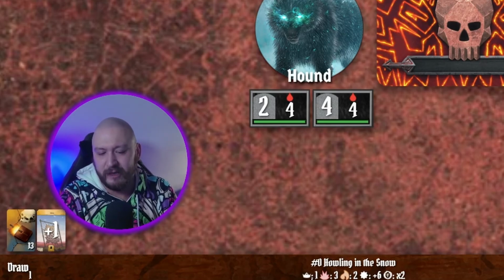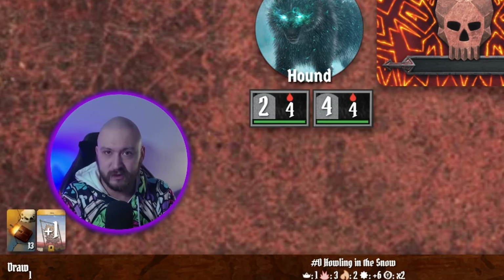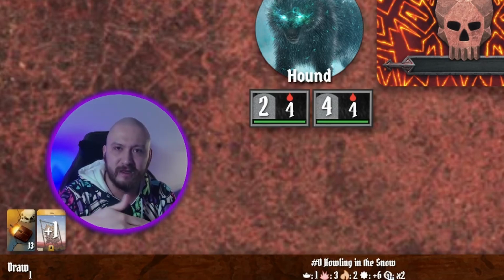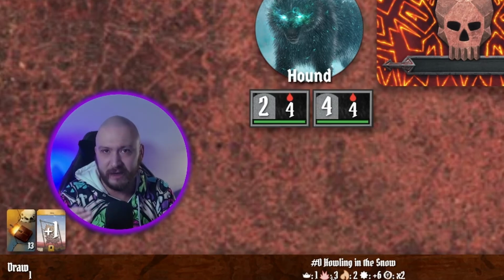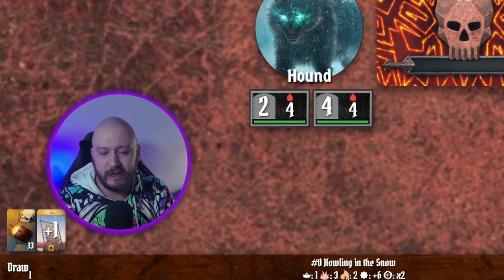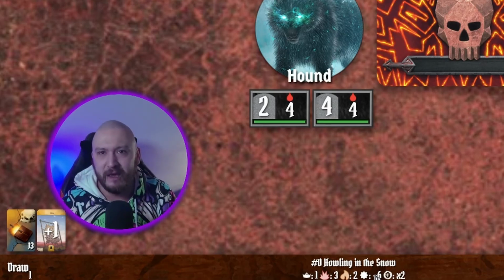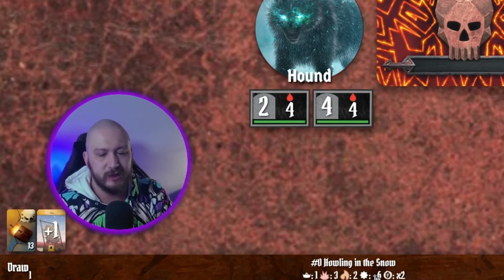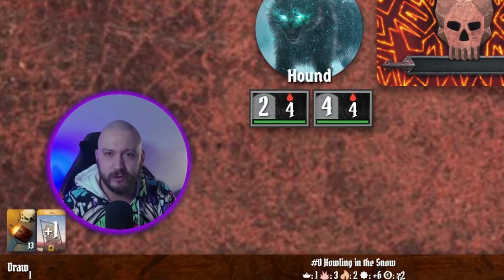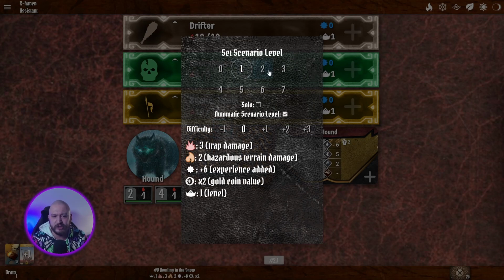So right now it's explaining to us that this is a scenario level 1. So the monsters will be level 1 as a result of it, and therefore everything else is going to be calculated based on that number. So trap damage is 3 at level 1, hazardous terrain is 2 damage, you're going to get plus 6 XP for completing the scenario successfully, and then each coin is worth $2. That's just a quick glance, and you can also click on that to change the difficulty.